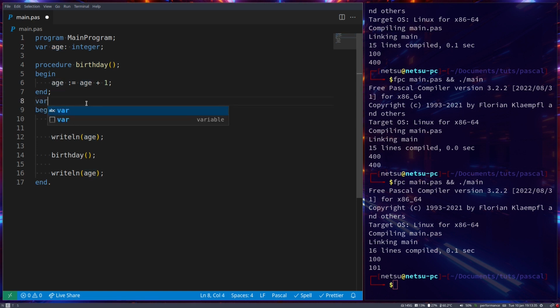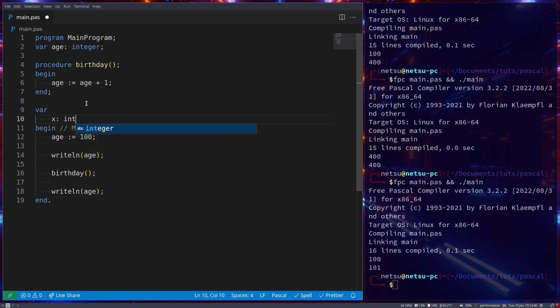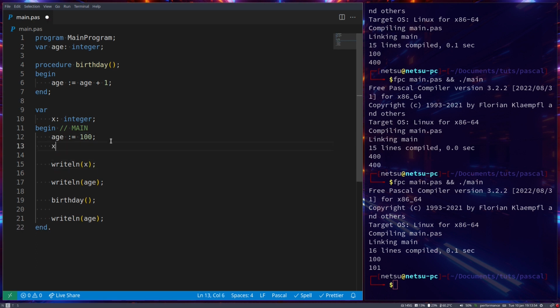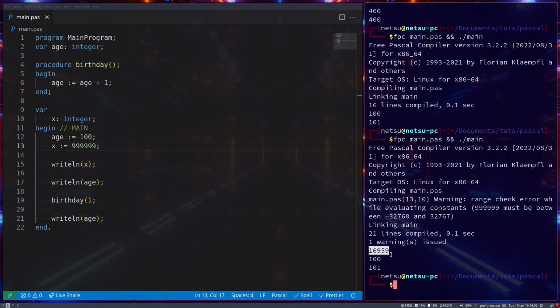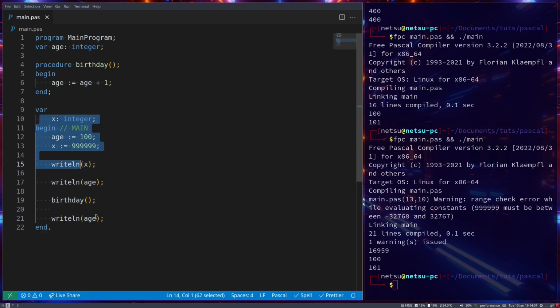So if we go var x, which is an integer, and then we were to write line x, unlike this, and then of course just x becomes a bunch of 9s, which is actually too big, so we got an overflow. Anyhow, this is local scope. So it's unlike this. So just take note, this var here, it counts as the local scope for this main program. That doesn't include this procedure here, so we cannot use it in here. Whilst this var here is global scope to everything around it. So it can be used anywhere.